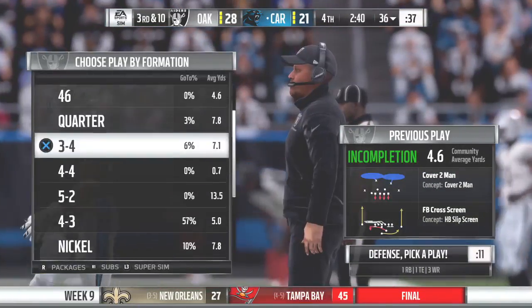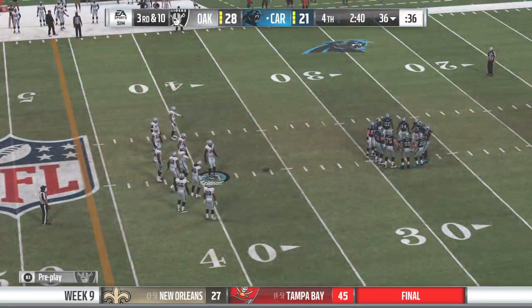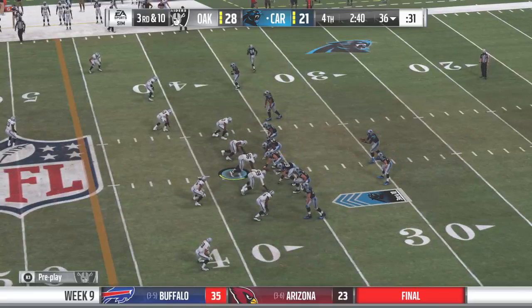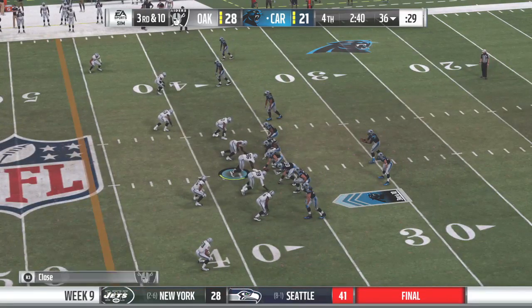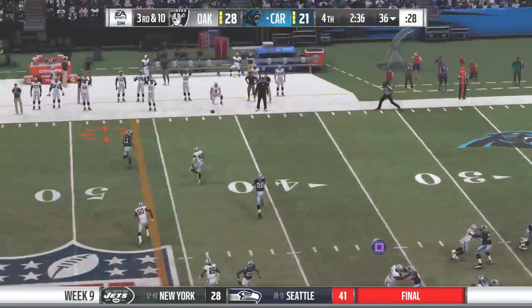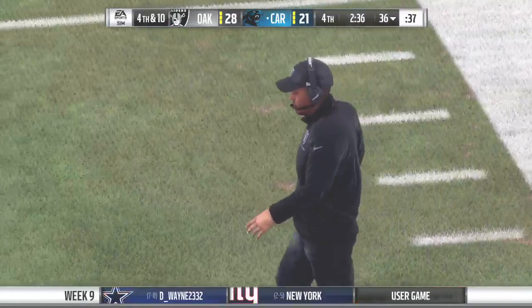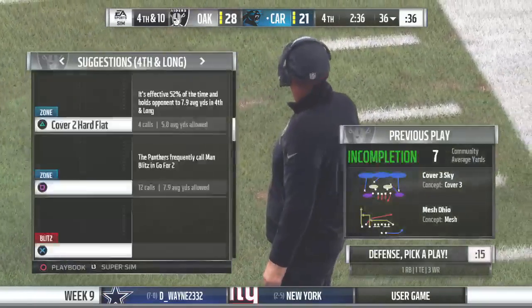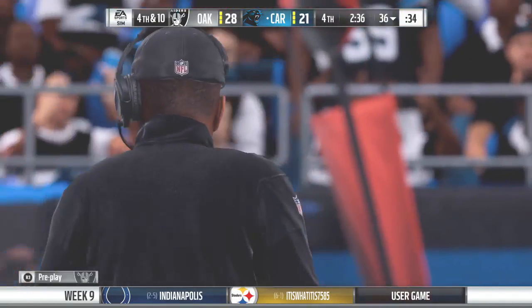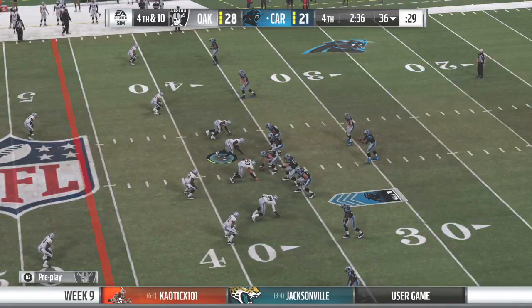But not to get too overcritical there because he knows what he's doing, but his shoulders looked a little off kilter there when he threw that. I don't think you're being overly critical there. You're just analyzing it, and he gets those shoulders right. That pass will go from incomplete to complete. On 3rd down, Newton. And that's incomplete. Had an open man that time, but ended up putting a little too much heat on it, don't you think, partner? Absolutely. Just needed a touch more air under it. Instead, he fired an absolute bullet. 1 score down. Here we go. They're going to go for it here on 4th down.